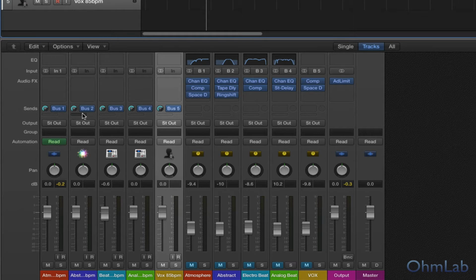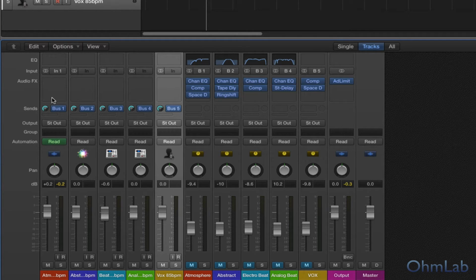So DAWs have this nice little feature in these sends here. If you just click and hold on this button, you can come down here and change this to pre-fader. And I really suggest doing that, because that way you can just turn down your sound all the way, and you don't hear it when you're playing back your sound, yet you still hear the audio in the auxiliary track.